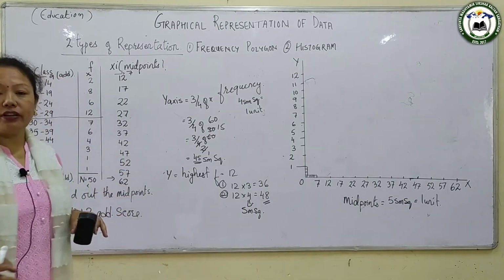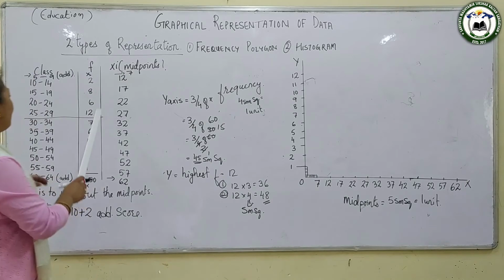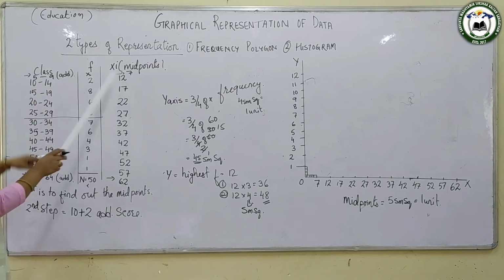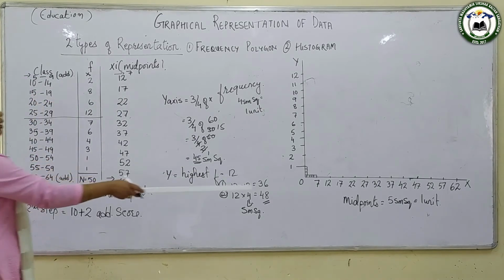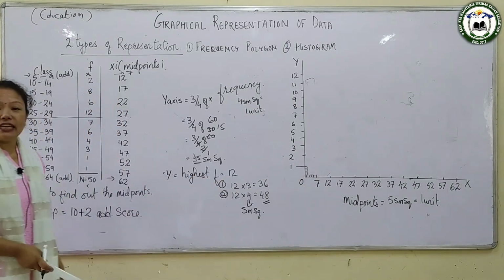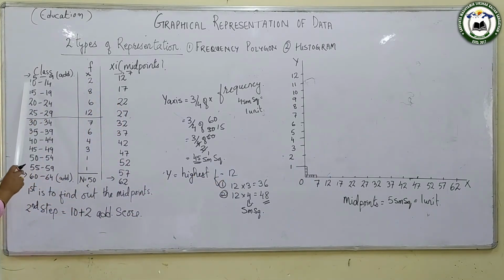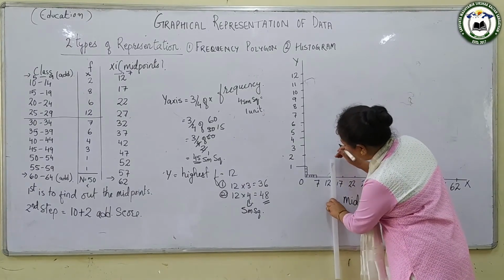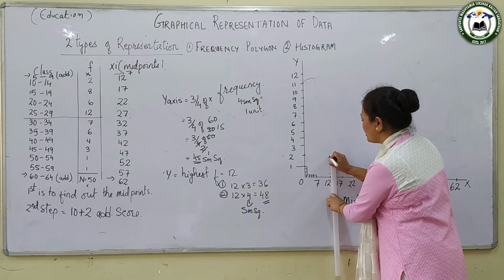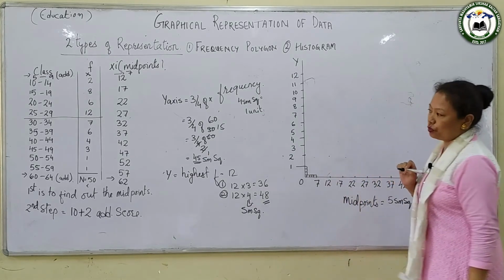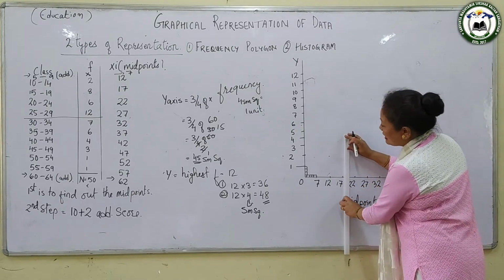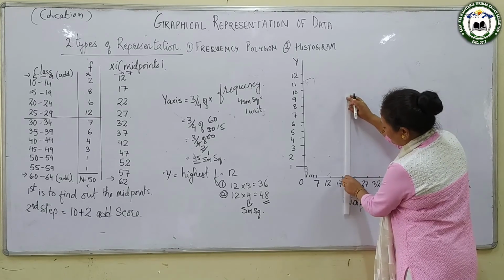Now what I'll do over here is, in the first class, that is from 5 to 9, there are no frequencies. So over here also you don't need to plot any frequencies, but for the next higher class, that is from 10 to 14, we have a frequency of 2. So in the midpoint of 12, I'll plot this, that means this is my 2. Likewise another, the midpoint of 16 has the frequency of 8.